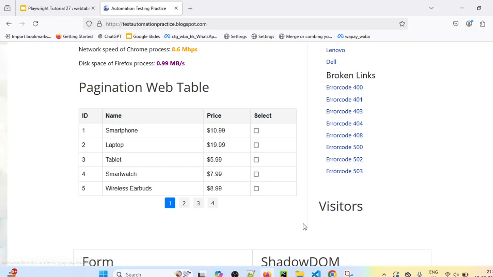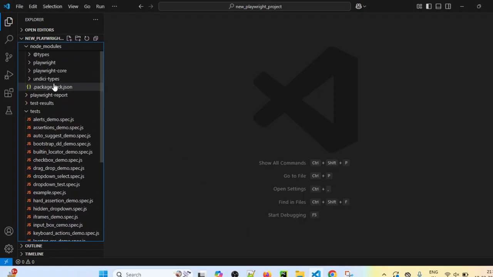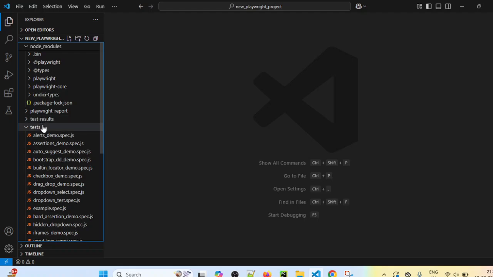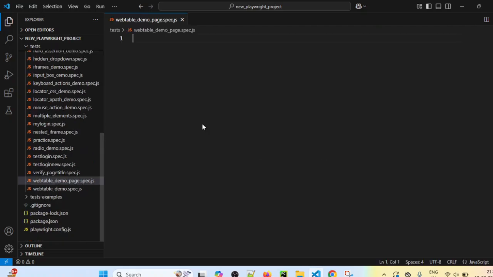Now let's go to Visual Studio Code. In Visual Studio Code, let's create a new file. Let's name it web table underscore demo underscore page dot spec.js.